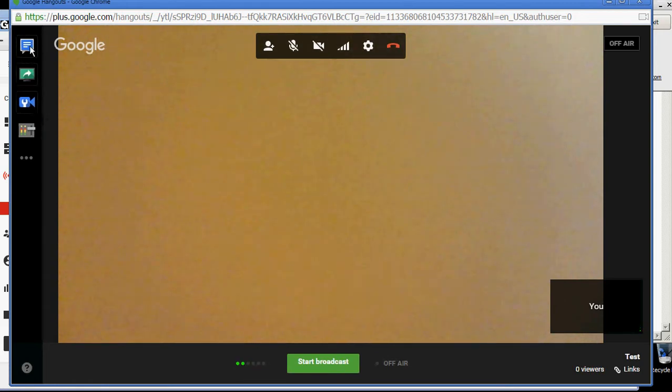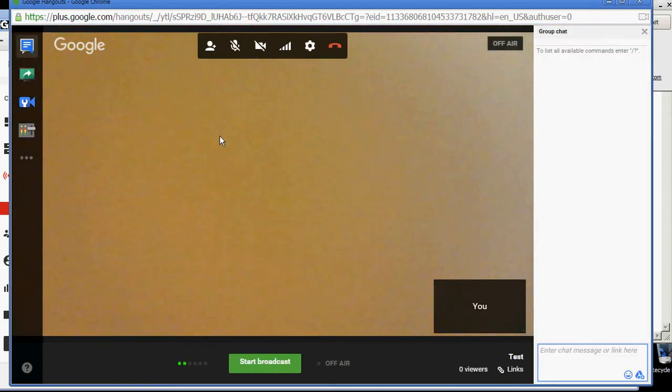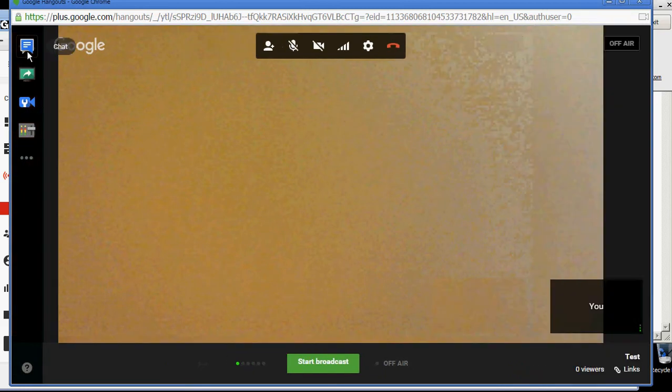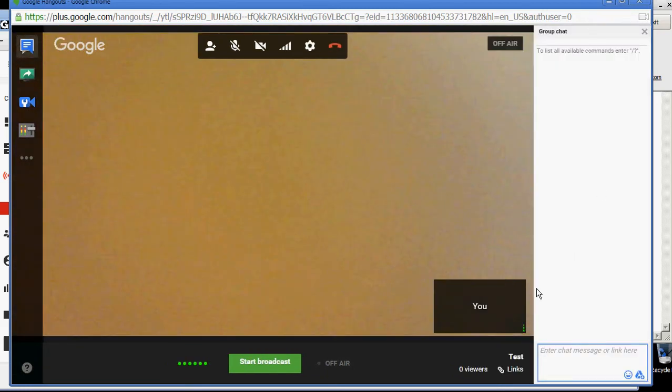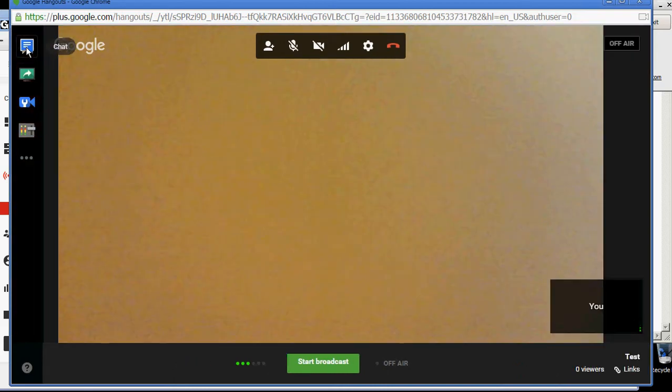Alright, next up is the menu on the left here. We have quite a few items. We have the chat bar, which toggles open and closed when you click it. The chat bar is for the people that have entered the chat room you're in, so you can type stuff in here and they can read it. It's a way to keep on task, to let people know you have something to add to a conversation, or to mention something at a break, or any number of notes you might want to leave for each other. We'll toggle that back off.